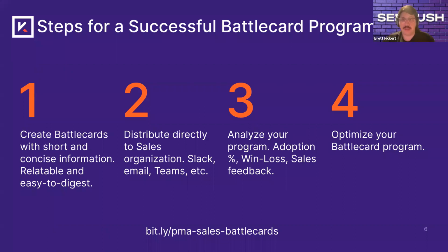So it's going to be you looking at the metrics and going back and forth with sales, taking that feedback, taking those metrics, and then changing your battle cards or introducing new battle cards. Who knows, a new competitor might have come into the market, or maybe a competitor left the market. You can see that through the views of that battle card. And you can ask sales, for example, hey, this competitor battle card has been viewed less and less often. Are they coming up in sales calls? And the sales leader says, no, they haven't. So that's one less battle card you might have to worry about. So that's a way to optimize your program, so you can focus on newer battle cards.